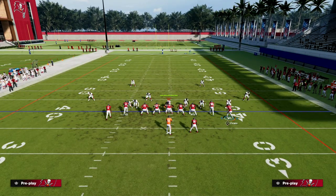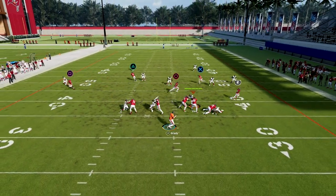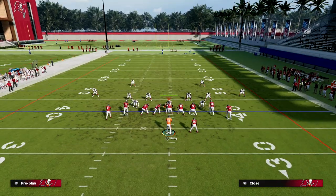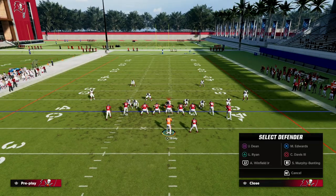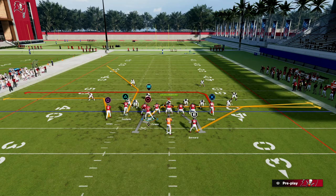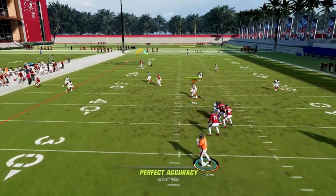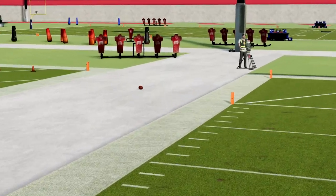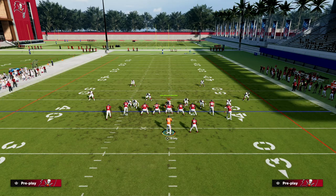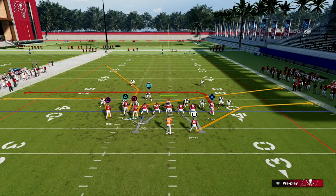It's obviously a read, but if you have leverage to the outside, you can free form that down and outside — it's almost like bench. You're going to try to flatten this out. Pass lead that hard to the left and you see that little window that you can hit it in. So you have that against cover two. Even if it's cloud, there's no zone drop in the game that can get that far back to play that. They have to user to stop it, which we'll show in just a second.